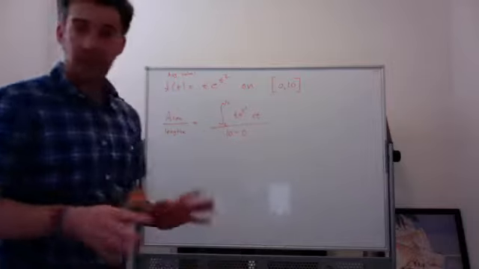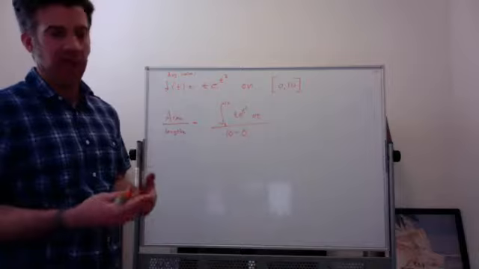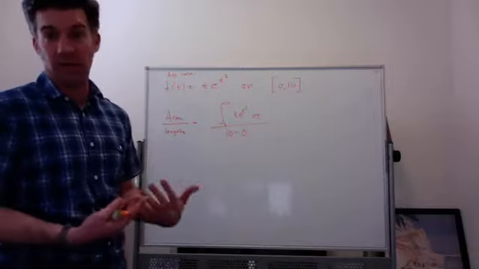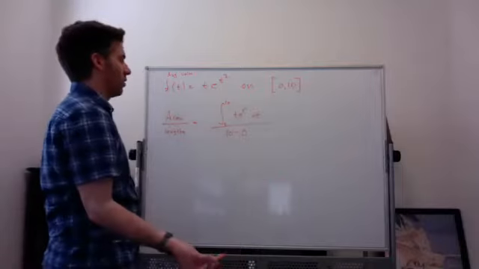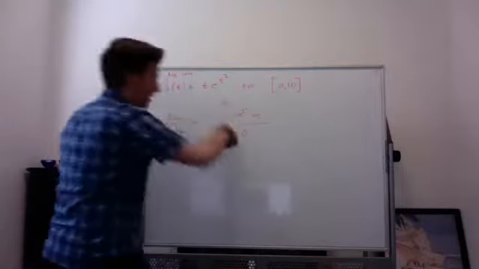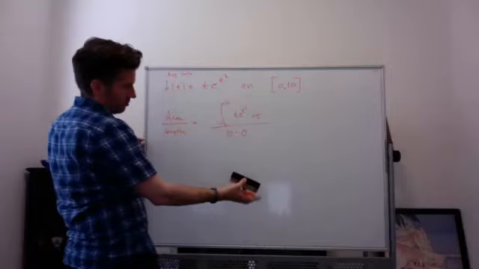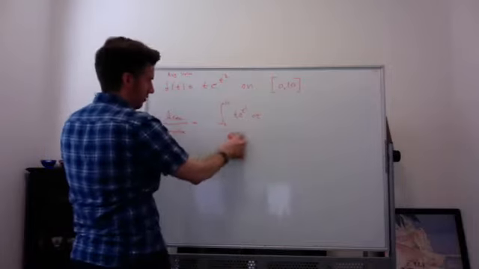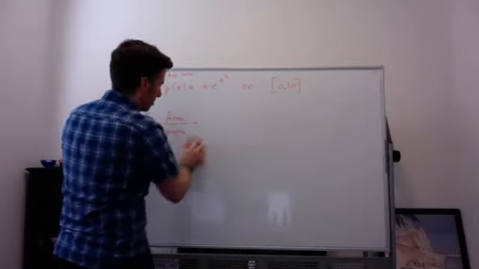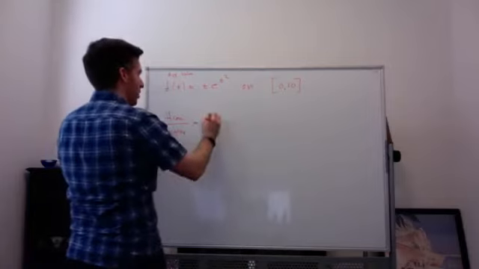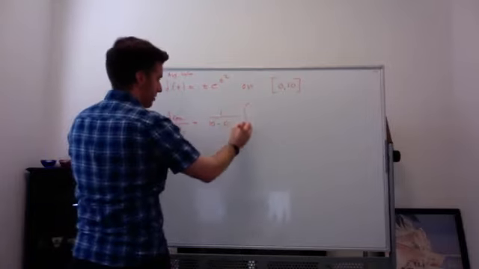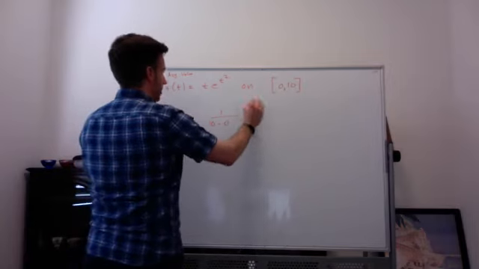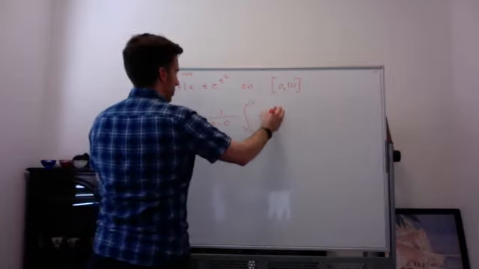So that's good. When you're finding average value, that's important to remember. It's really not any harder. You just have to remember what it means. So doing this integral, it does take some work. Usually people, instead of writing it as all divided by 10 minus 0, they usually write times 1 over 10 minus 0 on the front. So you would see someone write this as 1 over 10 minus 0, or b minus a, times the integral from 0 to 10 of t e to the t squared dt.